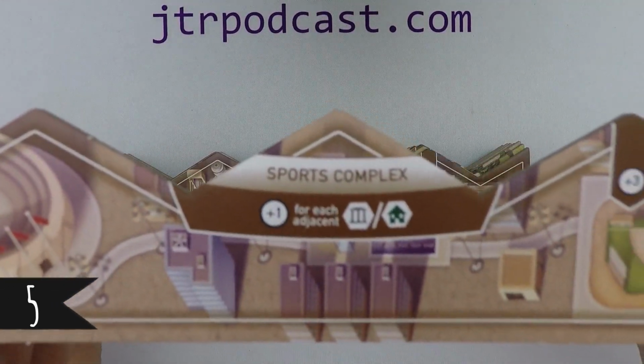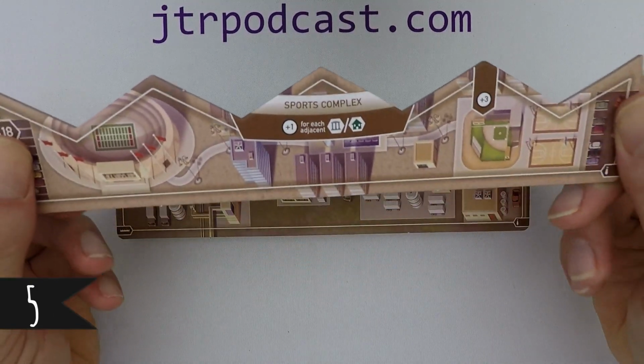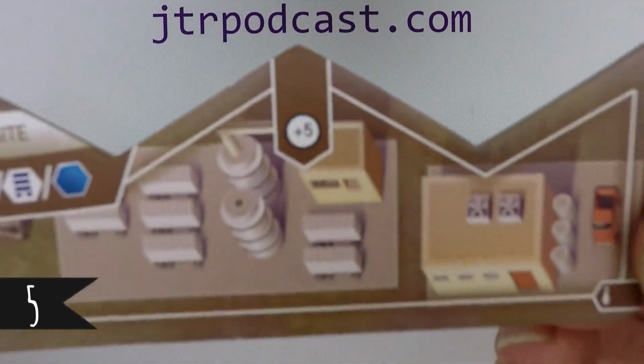As you can see here, this is a sports complex. It gives you 1 income for each of those 2 types of buildings that are touching it, and some of them are quite fruity. Look at this one, this is my favourite. This is the radioactive waste site. You can see there it gives you 5 income.